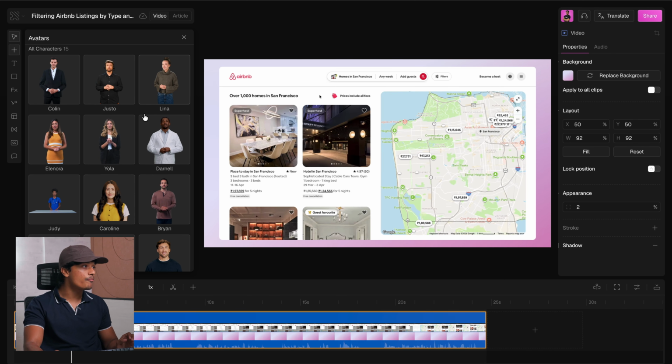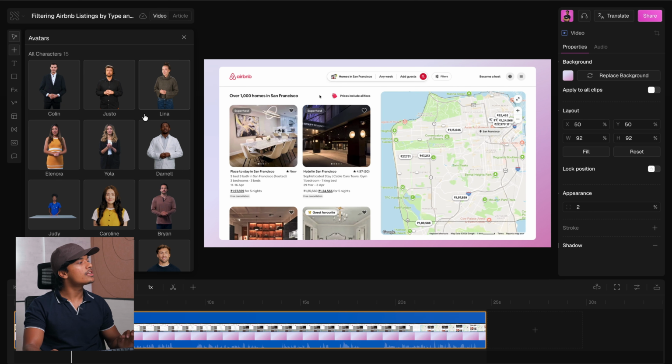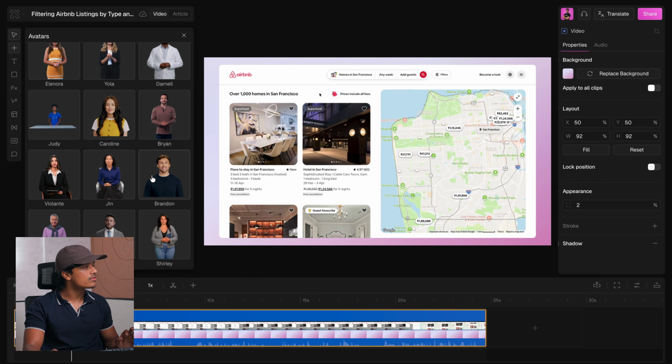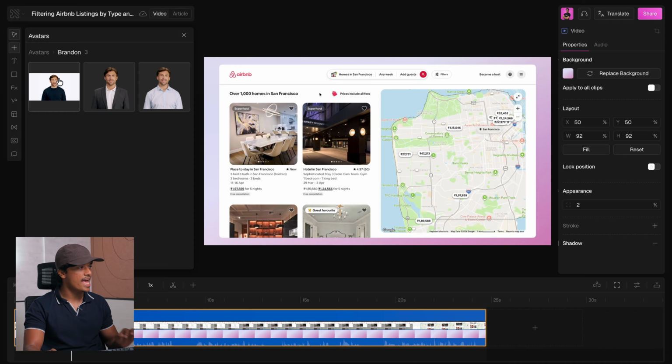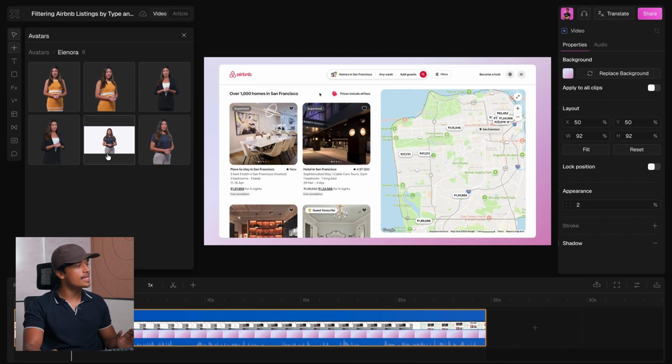You'll see a library of pre-built AI avatars with different looks and styles. Pick one that fits the tone of your video. If it's a product walkthrough, go neutral and professional. If it's more casual, pick something that matches that energy. You can pick amongst the 15 characters that you see here. And once you choose a character, you'll see multiple options to choose a look for your AI avatar. On hovering, you'll see a short preview as well. Each AI character has multiple looks to choose from for people with different uses and tastes.